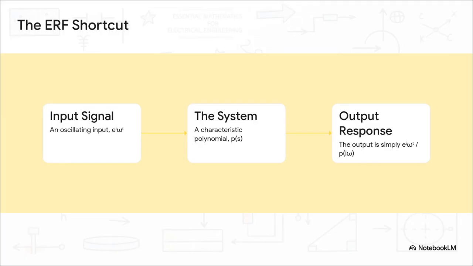So what's the big payoff here? Well, before Euler's formula, if you wanted to figure out how a circuit would react to an AC signal, you had to solve a really nasty differential equation. But this formula gives us an absolutely incredible shortcut. An engineer can describe the input signal and the circuit itself with these complex exponentials, and then, instead of calculus, they just use simple algebra. It turns a page of difficult math into a quick, almost trivial calculation. It's a total game changer.